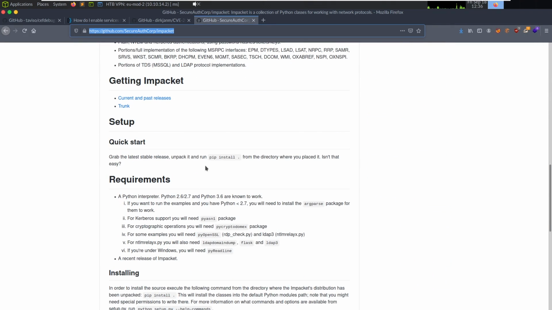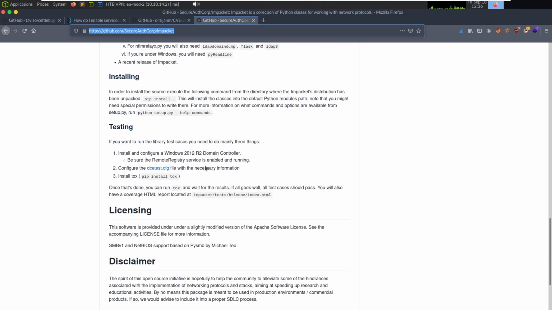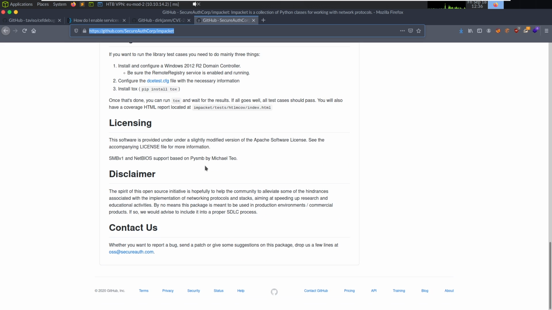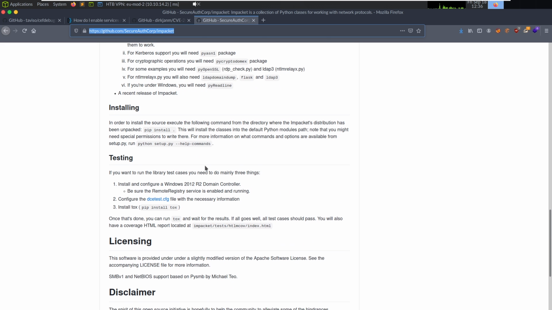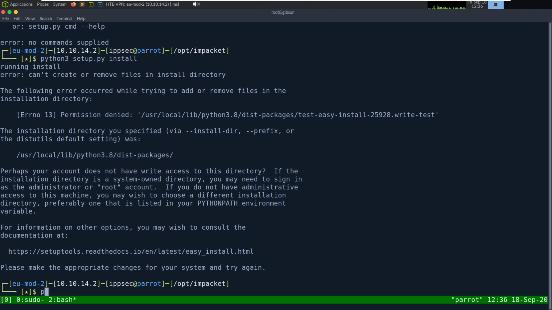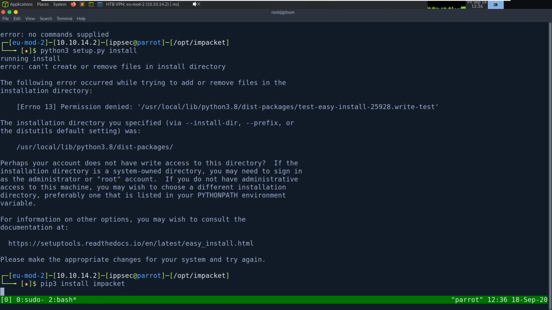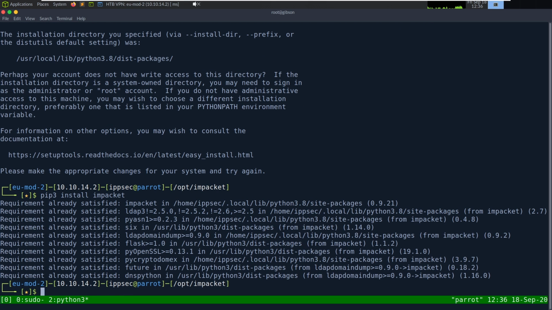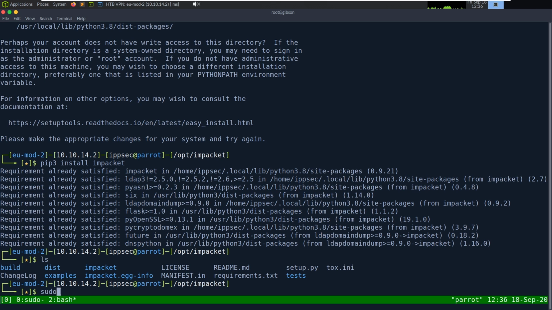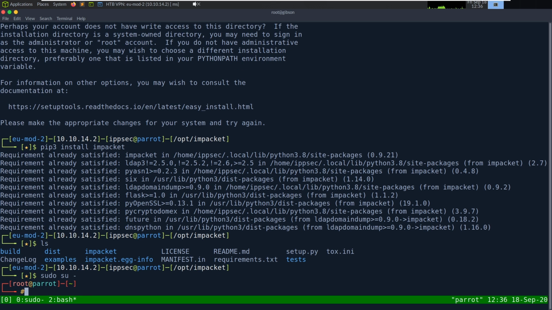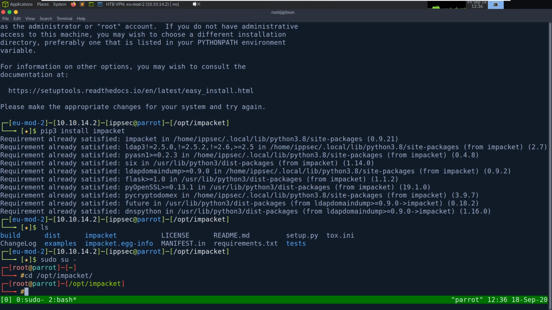What is in Impacket? Requirements. We can just do pip3 install impacket. Wonder what version this grabs. Do the dangerous thing. python3 setup.py install.